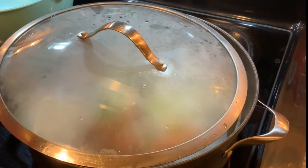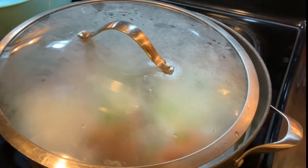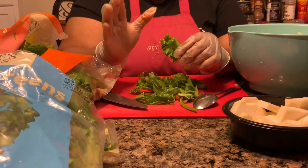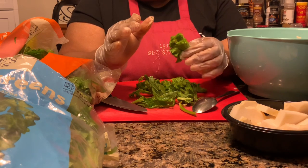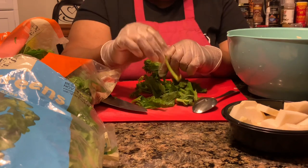Meantime, I'll take you and show you how to, hopefully, how to pick these greens and then how to wash them. Be right back. Okay, now I'm back, and I'm going to show you this, and I don't know how well I can do it because they cut these greens up really, really good. They did leave some stems in them, but they cut them up really, really good.